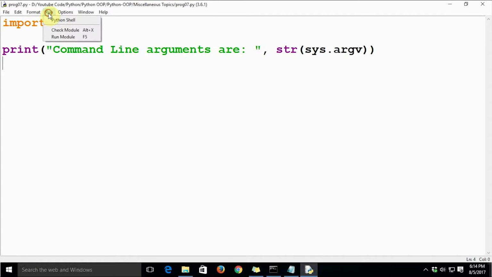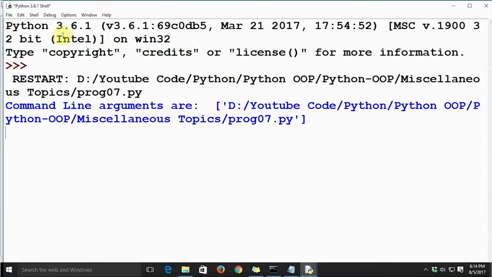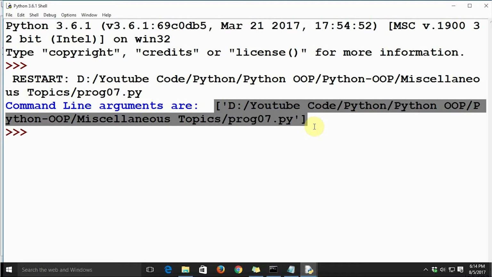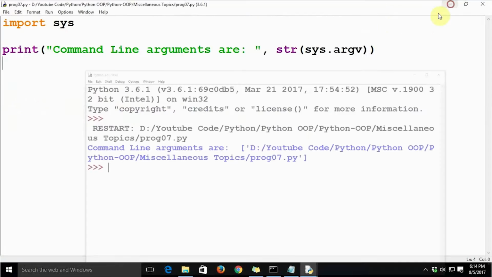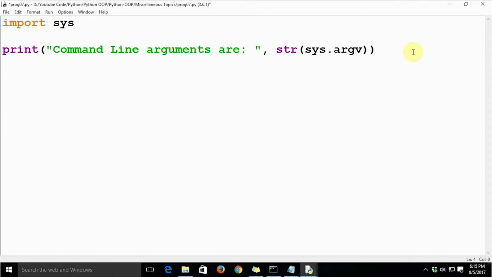When I say Run, and Run Module, the first thing it prints is the name of the file itself. As I have already told you, if we run the program from the IDLE itself, there is no way we can specify the command line argument, but it takes the name of the file as a default argument. So the command line arguments are, as of now, just the name of the file itself.